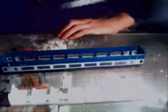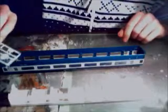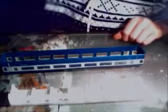Now here, that's the little bit where all the seats and tables are, and I've actually got a sprue of people, and I've got some people in a tub, where they're gonna probably use some of these and some other ones in there, just to make the carriage look awesome.